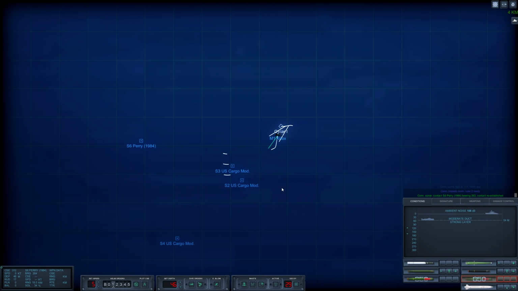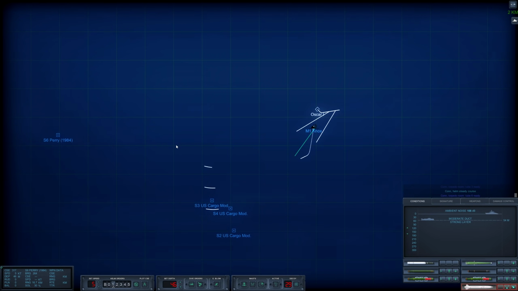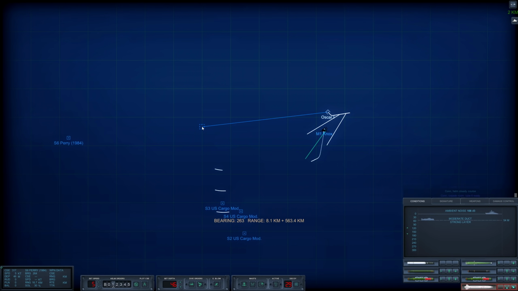Still sitting right at the lair. Okay, tube 3 is ready. Tube 6 is almost ready. The convoy is turning tail and running. That's good for us. Is the Perry in range? Indeed it is. Unfortunately, we don't have an accurate range on her. But we have an accurate bearing. I think she is far enough away. Do I want to risk it? She is closing. I think we will risk it. Go ahead and fire now.